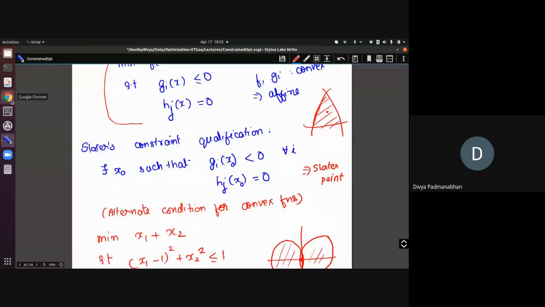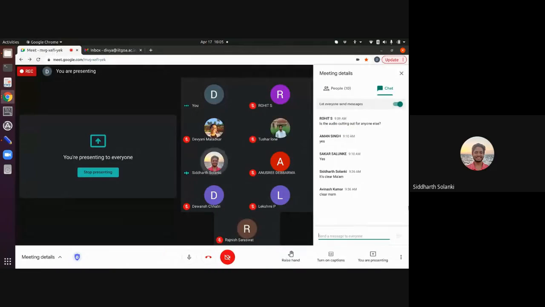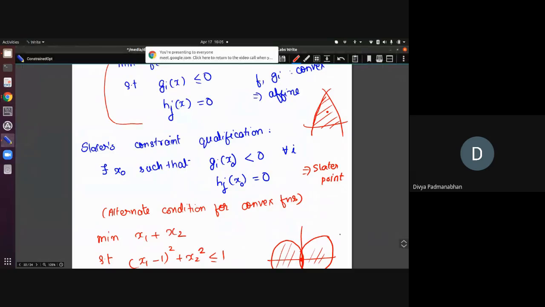Okay, Siddharth? Yes, ma'am. It's clear? Yeah. I'm not getting into the proof of this. There is a proof if you've seen Boyd about why this is true, but it goes into a lot of details, like in the case of regularity. In this similar manner, there are many other constraint qualifications also. Sometimes it may not be very easy to check for regularity, so there are a set of alternate conditions in the literature, but we won't go into all those details. Remember the Slater's condition in particular, because that gets used in many places, because these convex problems show up often.